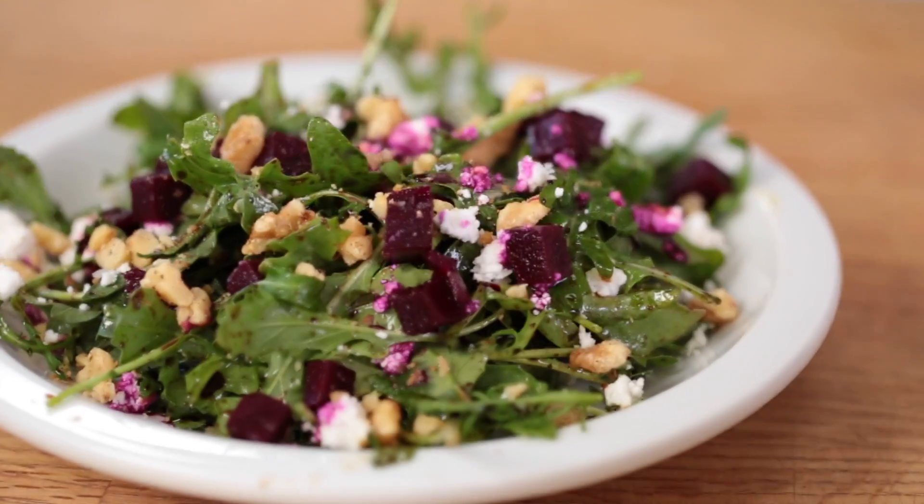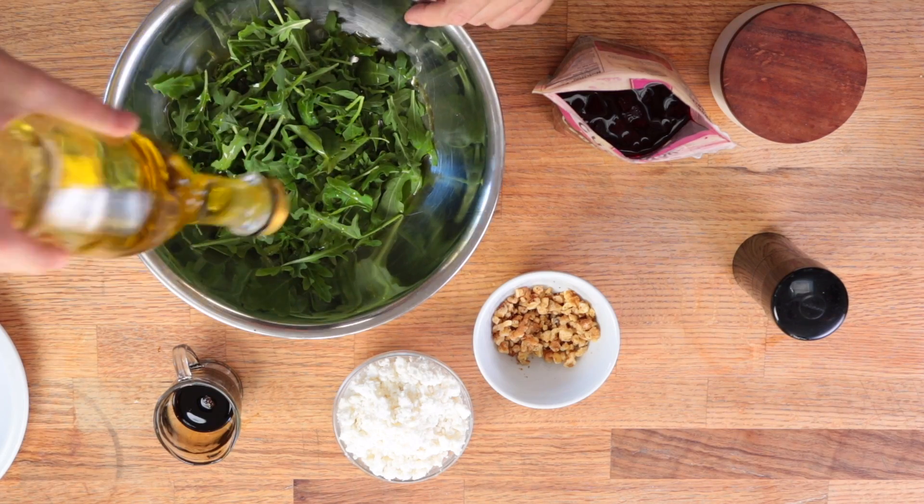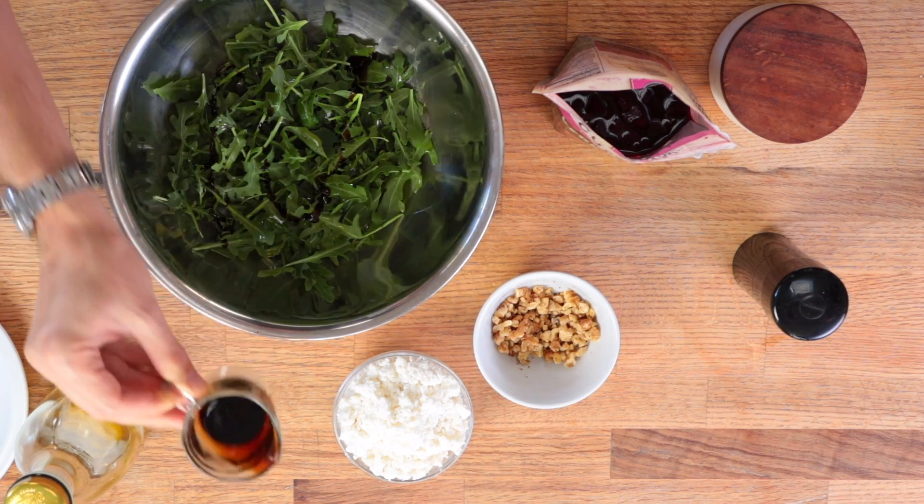But it needs to have a little something-something to go on. So I'm putting together an arugula salad. The first thing I'm going to do is add a little bit of olive oil — this is just organic arugula that I picked up at the market. And then to that, I'm going to do a balsamic glaze. Balsamic glaze is super easy to make at home: you put balsamic vinegar on the stovetop and reduce it until it's a little more syrupy. It's incredible, and when you mix it with olive oil, you're ready to go with a delicious dressing. So I'm just going to do a little bit of that. Perfect.